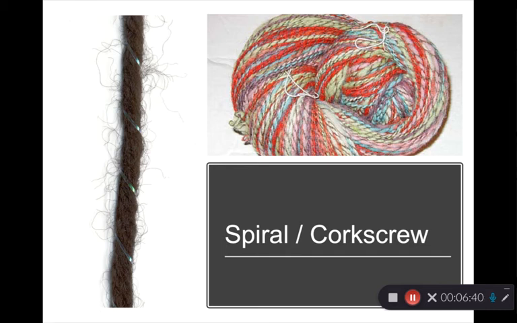Spiral is a yarn that has 2 or more plies that differ in some way from each other. So they can differ in size, which has the biggest spiral effect, but they can differ in the twist that they have or the type of yarn they are or the color. But the idea is to really accentuate the twist in the yarn and be able to see a spiral effect from it.